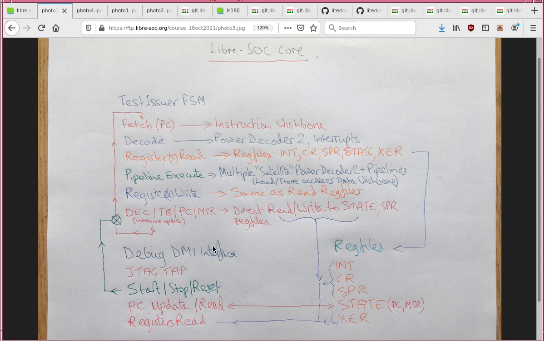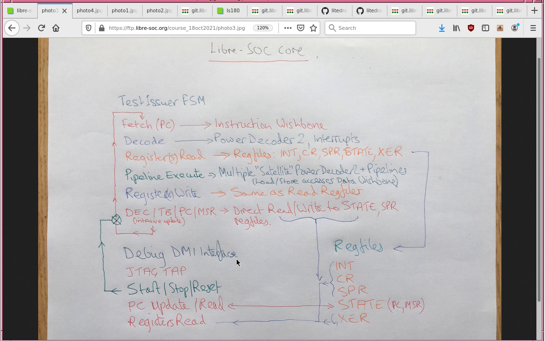Now, in addition to that, in the same class, there is a Debug DMI interface, which is mirrored on the RISC-V DMI concept and conforms to the same API. But it's actually implemented in Microwatt.